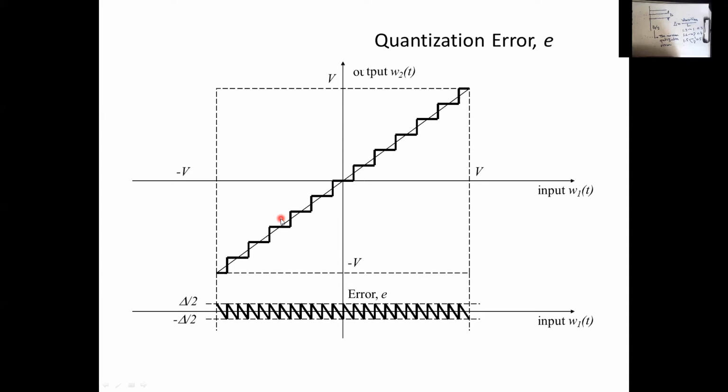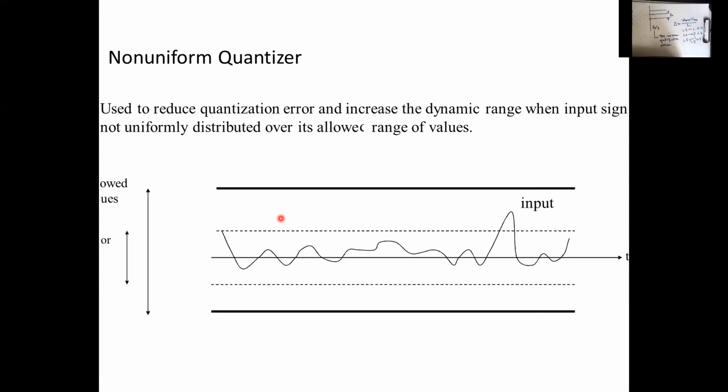Sometimes, in some communication systems, we can use what's called a non-uniform quantizer. This actually depends on the format of the signal. For example, here you can see that if you use a uniform quantizer, most of the signal will be quantized to only 2 levels, and the other levels will not be used. This will not be a very appropriate system in order to quantize the signal.